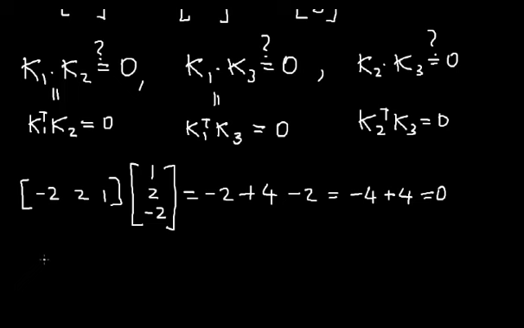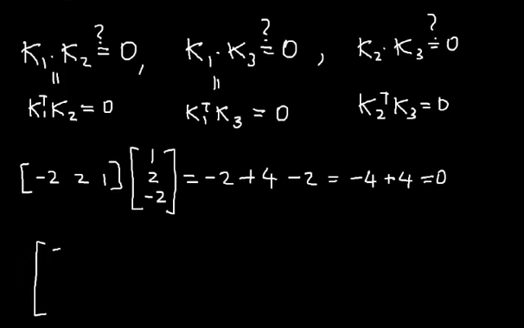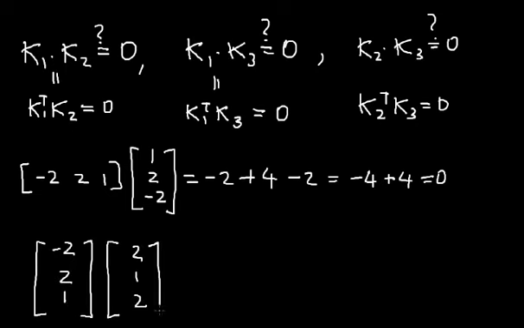So let's say now we want it for k1, k3, right? So for k1, we're going to have minus 2, 2, and 1. And for k3, we have 2, 1, 2. And now we want the inner product of these two things. And so we can get the inner product directly by the elementary description of the inner product as term by term product, and then the sum of those terms. So we have minus 2 times 2, which is equal to minus 4, plus 2 times 1, which is equal to 2, plus 1 times 2, which is equal to 2. So again, we get 0.